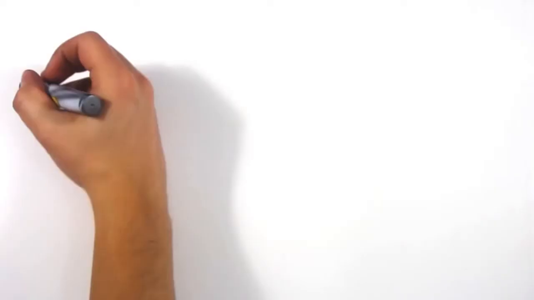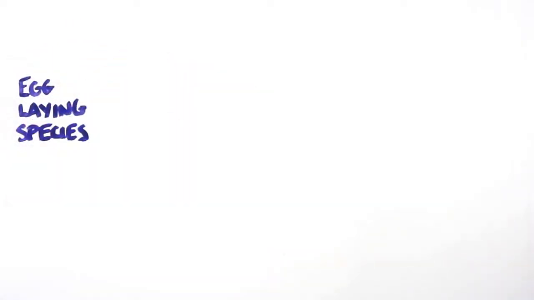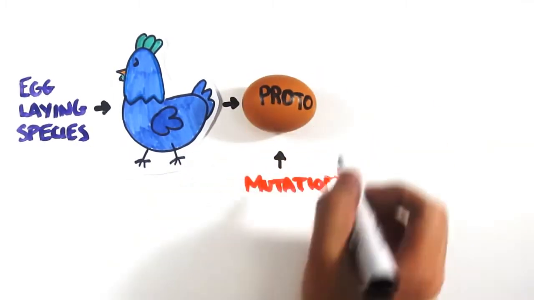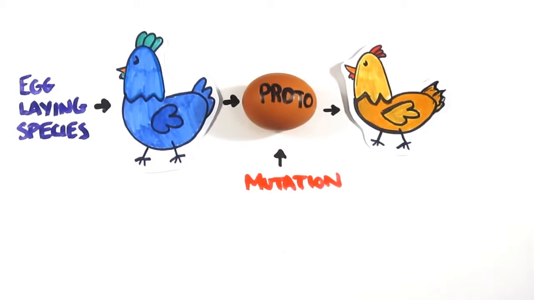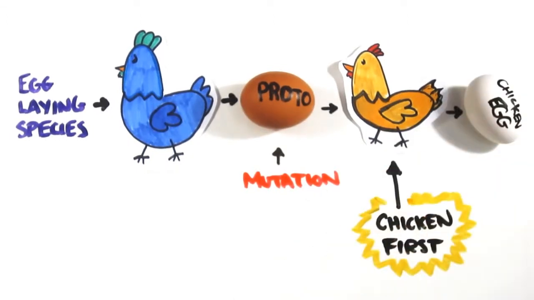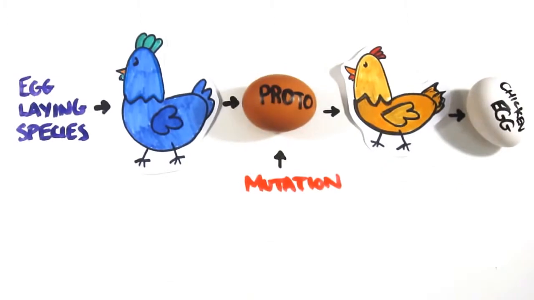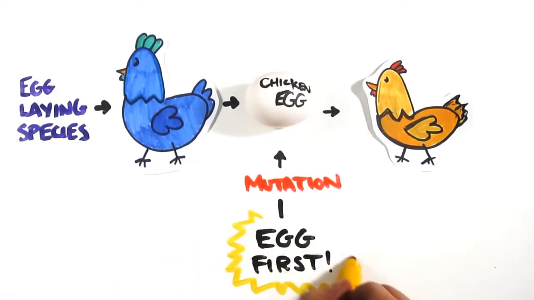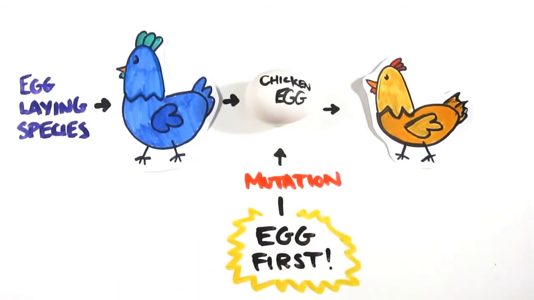So, where does this leave us? We're left with two scenarios. Some early egg-laying species gradually led to the creation of the proto-chicken, which laid proto-chicken eggs. In one of these eggs, there was a mutation causing a slight change in selective advantage, and this was ultimately the first chicken, which then went on to lay chicken eggs. In this case, the chicken technically came first. Or, we have a proto-chicken which gave birth to a chicken inside of what we would classify as a chicken egg, and as such, the egg came first.